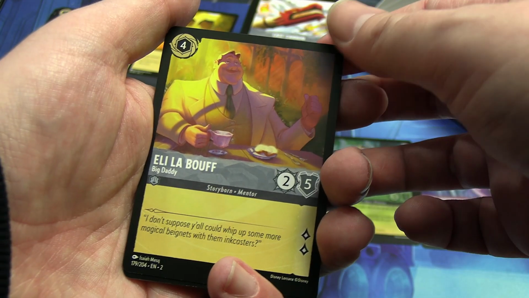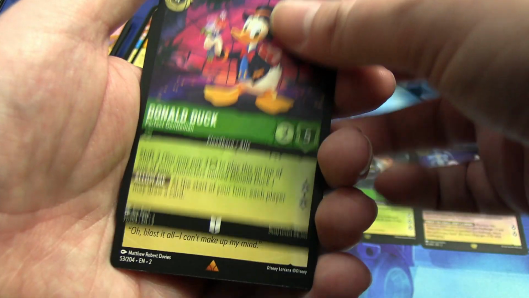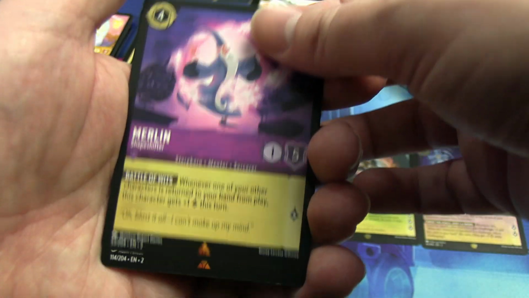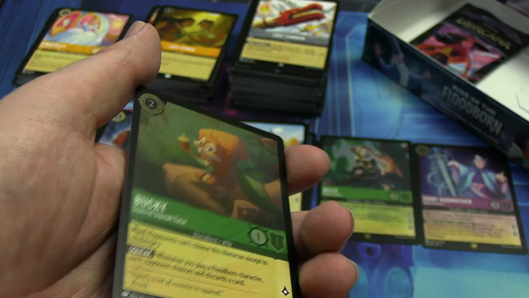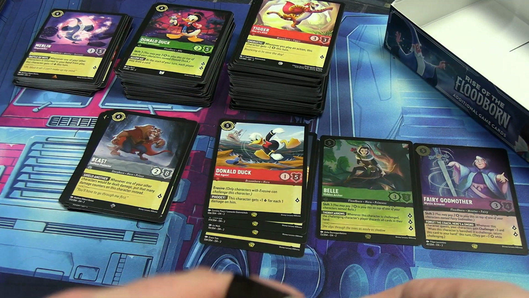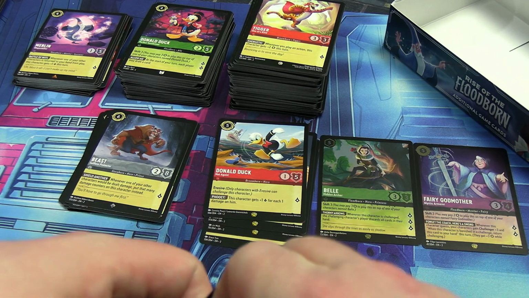Our uncommons, Ellie LaBouffe, a different version of Donald Duck, and then rares are better. We have Merlin, but not in animal form, and that version of Minnie Mouse again, and our shiny is an uncommon. It is Bucky the Winter Soldier. Alright, second last pack. The last pack is a beast pack. We'll see how many Gastons or beasts he can put inside it.